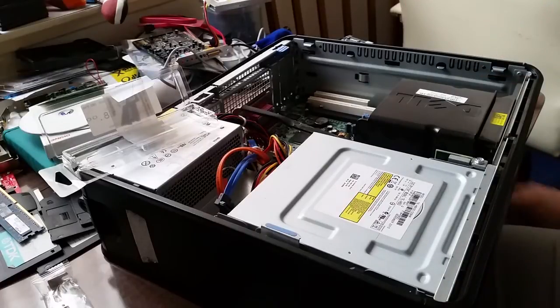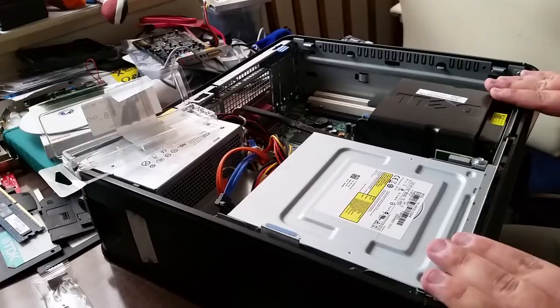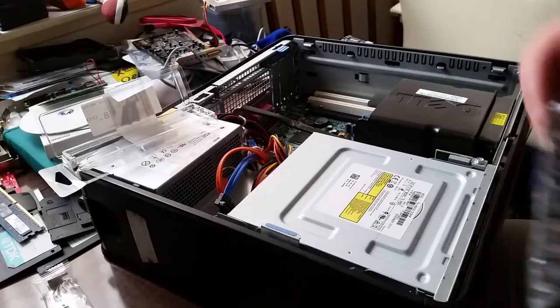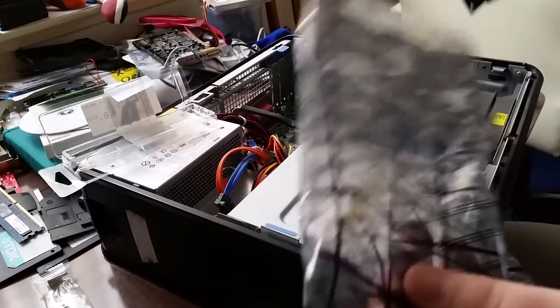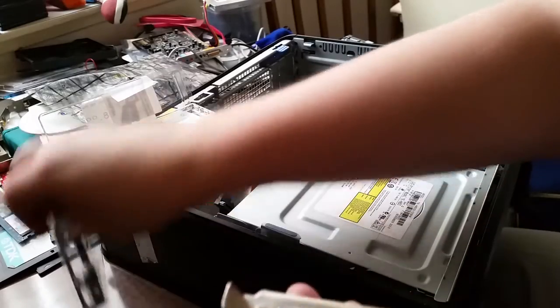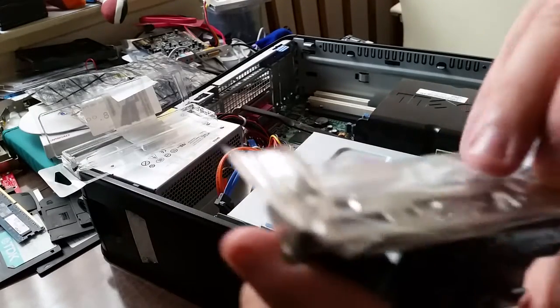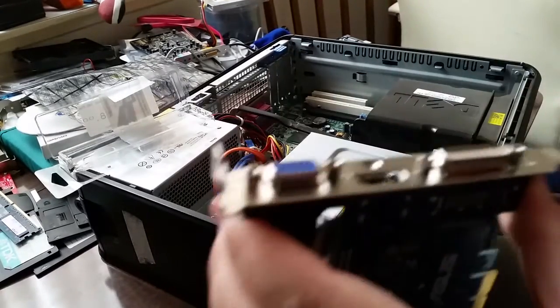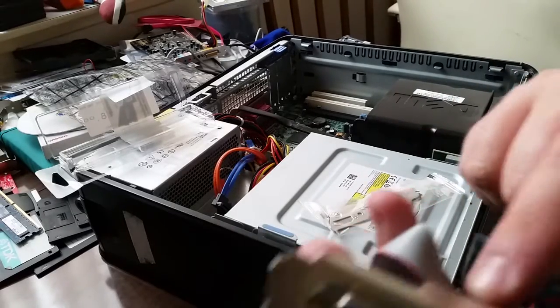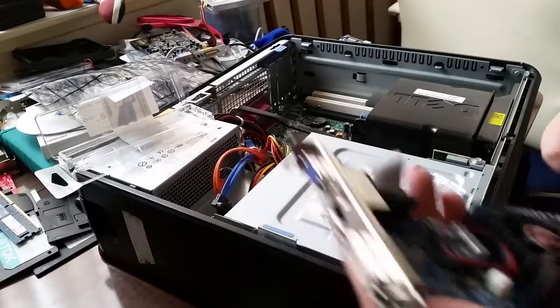So, graphics card. How do we install a graphics card into this system? First of all, we install a low profile bracket. Here's the standard bracket. Here's the low profile bracket. As you can see, the low profile bracket is a lot smaller. The VGA part is actually just a header that connects to the card.